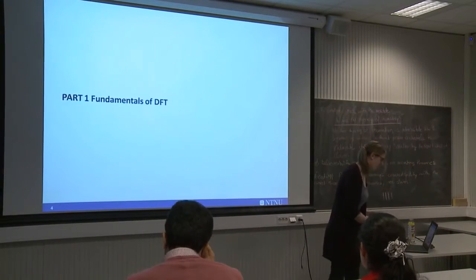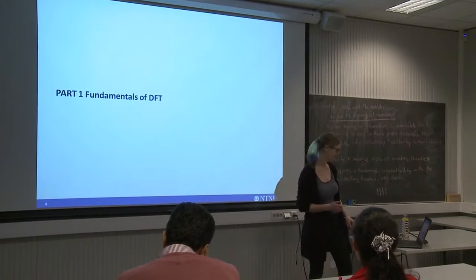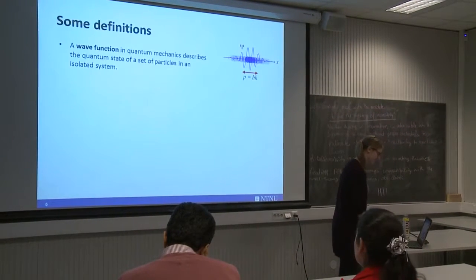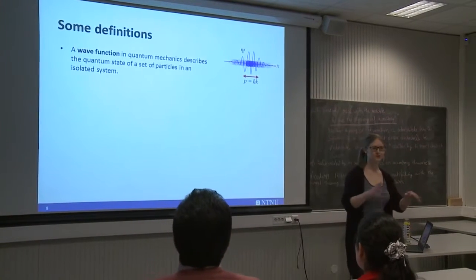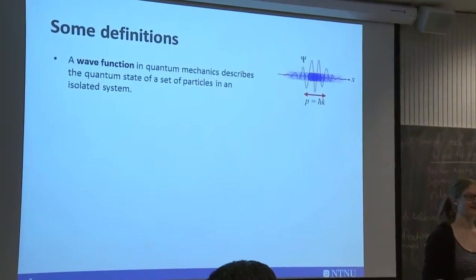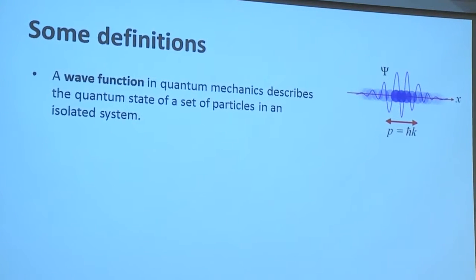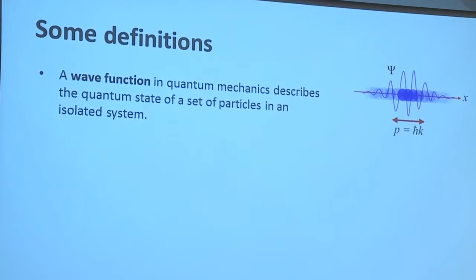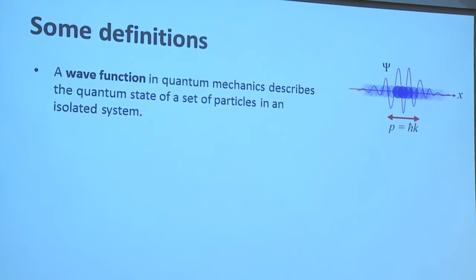Okay, so part one, the fundamentals of DFT. I'll just start with a slide of some definitions so I don't lose you when I get into the fundamental theory, so we're all on the same page. First, a wave function in quantum mechanics describes the quantum state of a set of particles in an isolated system. That's nicely illustrated here.